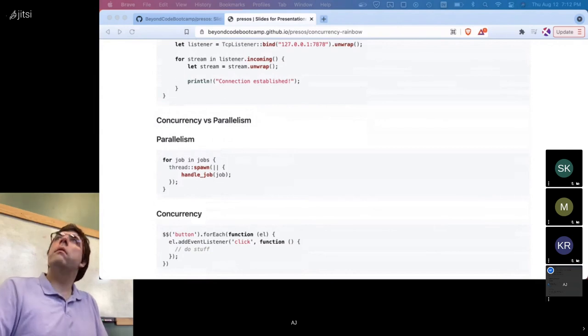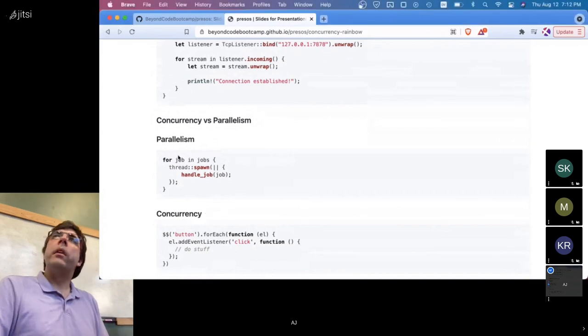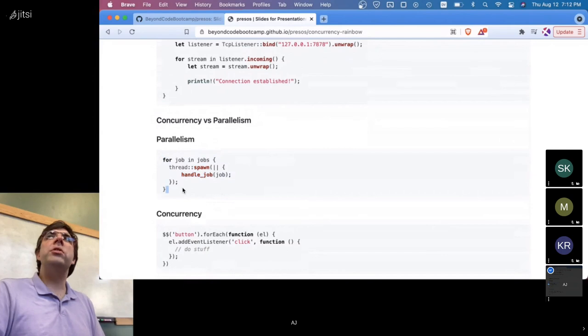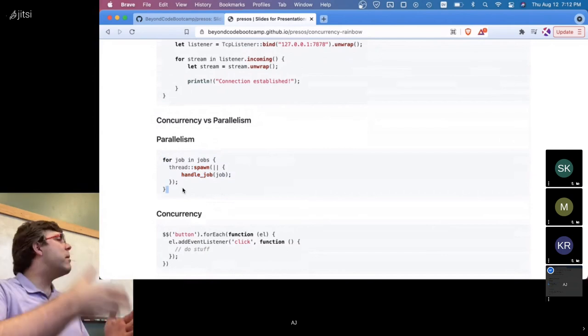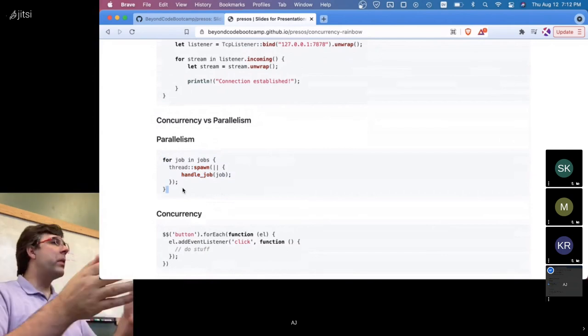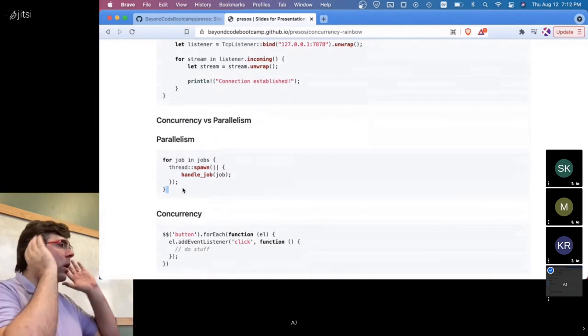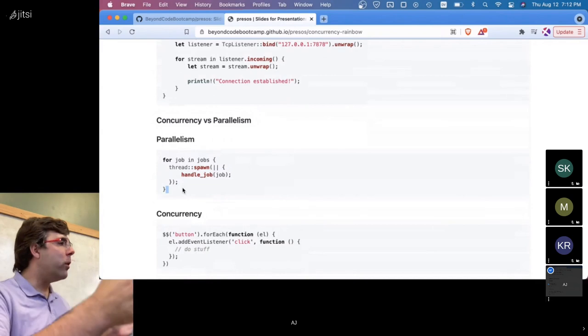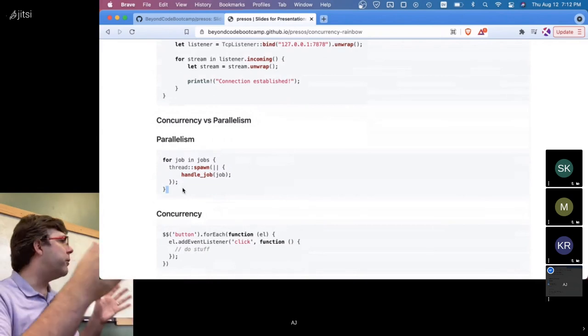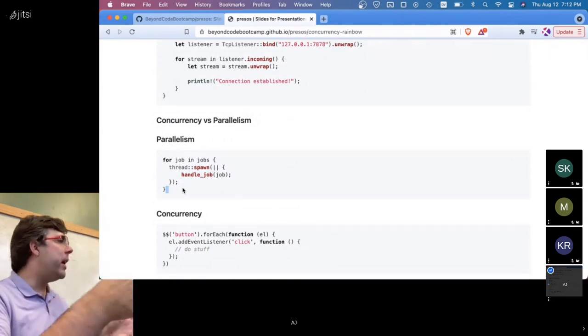Okay, so if I'm doing something in parallel, it's typically I'm doing the same thing. That's what we're talking about. So I'm batching many different things. So we take the Walmart model where there's one register, and now we say there are four registers. So there are four lines of people standing in line, waiting, unable to do anything while they just stand there and wait. But there's four lines, so we can go through it faster.